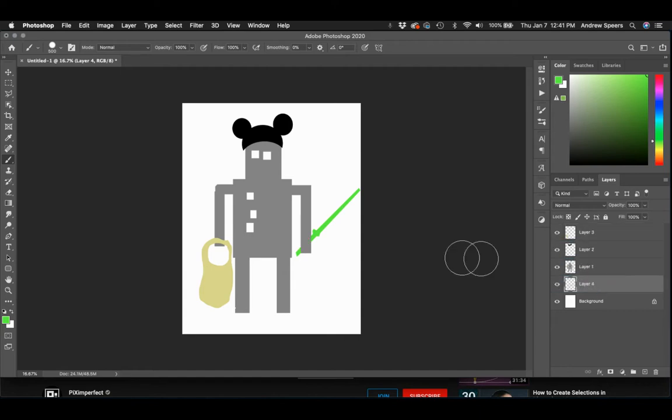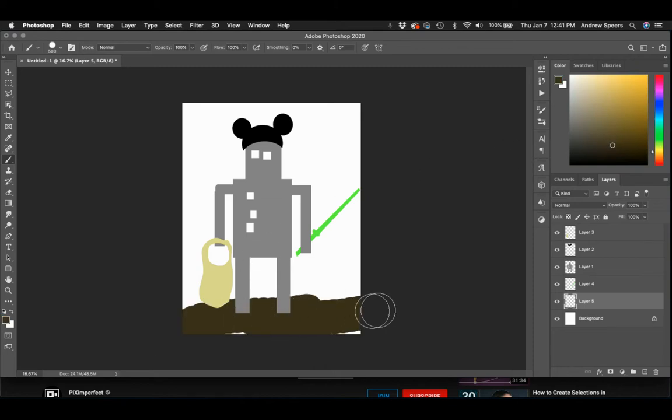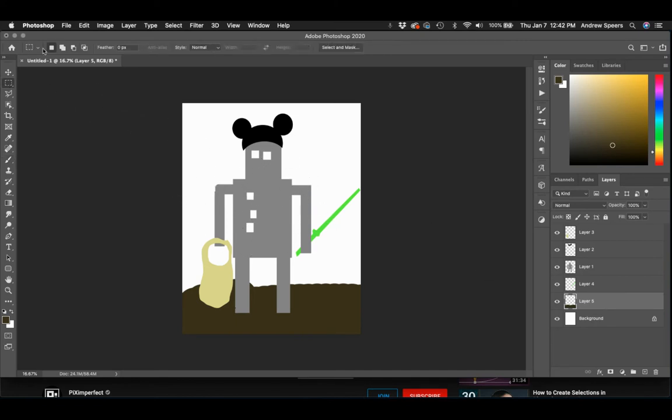So I can put the lightsaber back behind there. I could come down here underneath and make a new layer and maybe make some dirt you can stand on, because he's standing on some solid ground. And that is selections utilizing our options bar of various selection options.